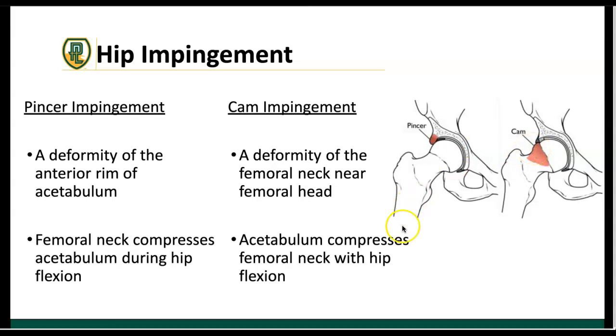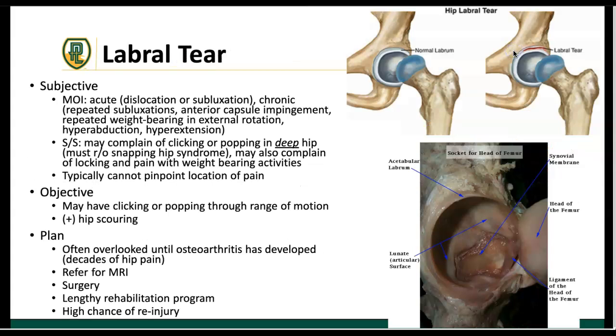femoral head. What this does is anytime that patient flexes or extends the hip or abducts the hip for that matter, they feel a deep-seated pain because those dynamic stabilizers, those muscles, are getting impinged against that bony outgrowth, and it can be very debilitating. Oftentimes patients will actually have to go into surgery to kind of have either their acetabulum reshaped or their femoral head reshaped. Next is a labral tear.